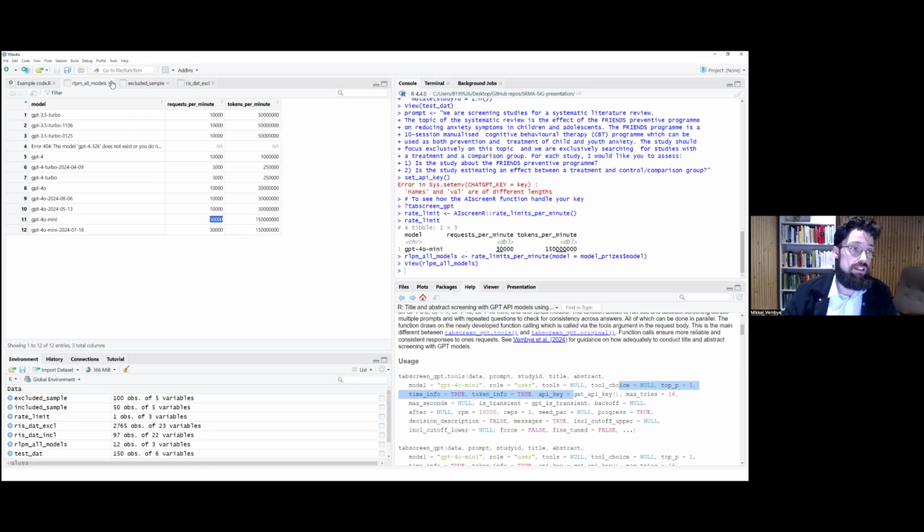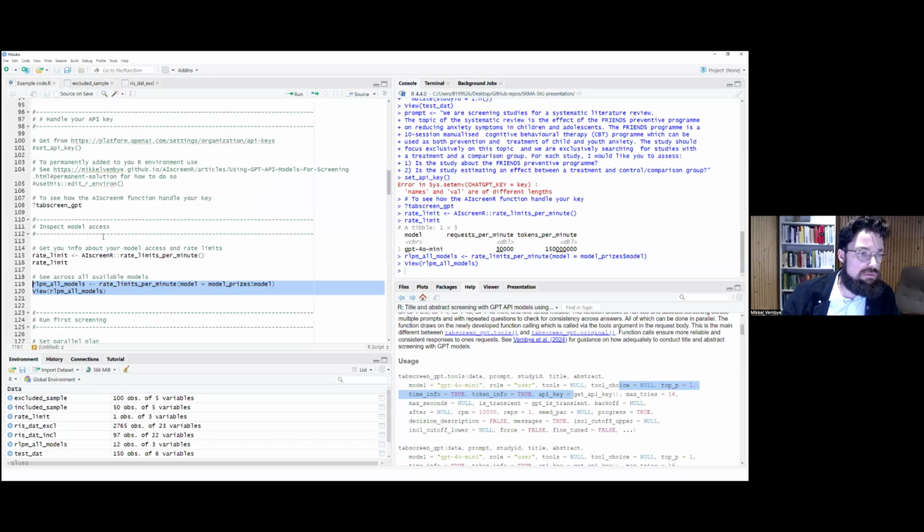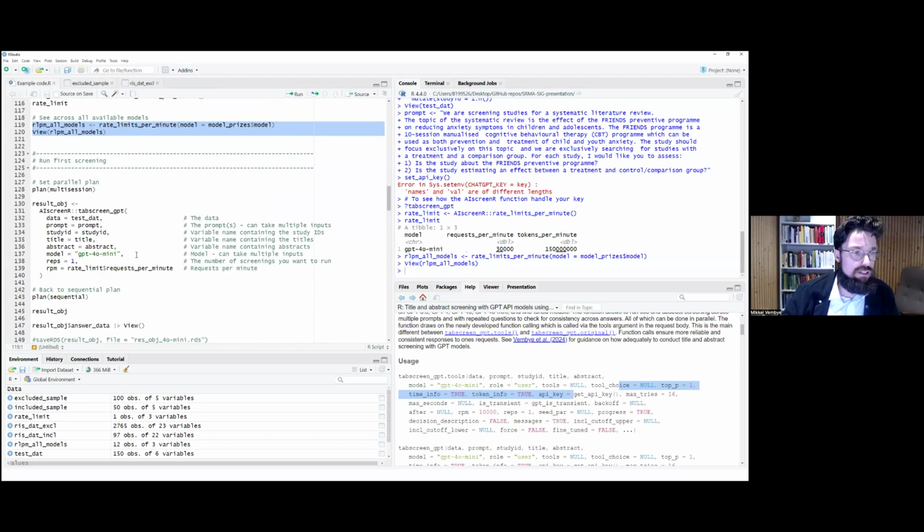So I really like the GPT-4o mini, and I always think you should try that out before you test the GPT-4 model, which is 200 times more expensive than the GPT-4o mini. Yeah, sorry about this speaking here. All right, well, now you're actually ready to do the first screen.